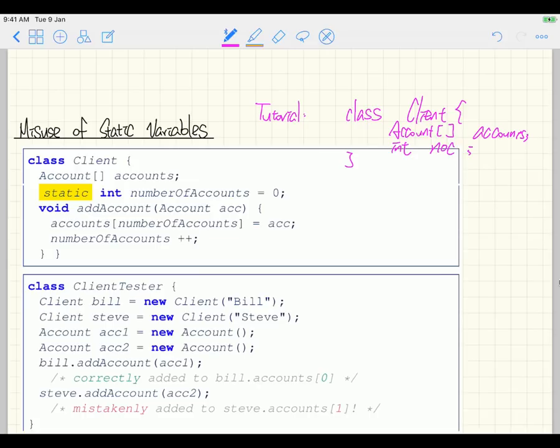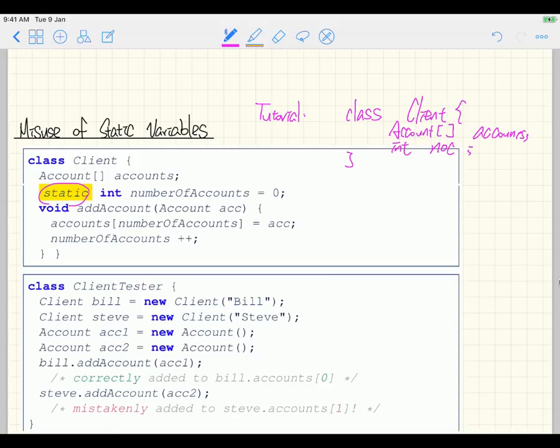Now I'm giving you a challenge over here. What if I add static to the front? Would it work? That's the question. I will give you a little bit of hints. You better think about this right now, okay? I'll definitely go over the solution together with you, but I'd like you to think.